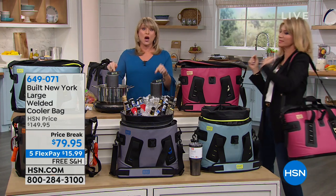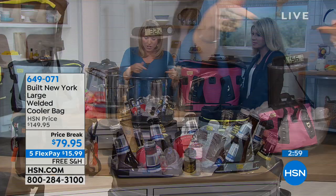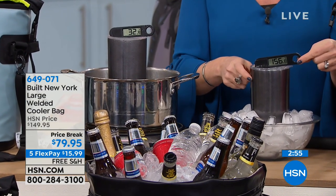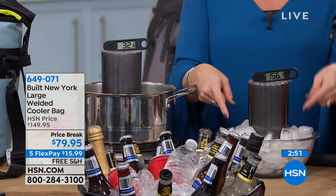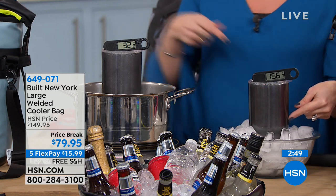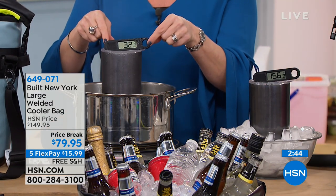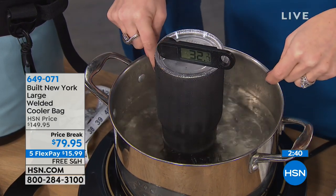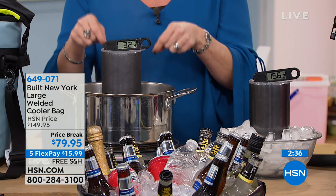So this is that double wall vacuum insulated cup that you're getting. And you can just see, these are just fun examples. This is a bowl of ice. And we're at 156 hot coffee, and it's in a bowl of ice. It's been in this bowl of ice for the last hour. It doesn't transfer because it's that double wall vacuum insulation. Then we have boiling water, and it's 32 degrees on the inside. It's frozen. So we have frozen ice on the inside sitting in boiling water. So the outside temperature will not affect the inside temperature because of that double wall vacuum.